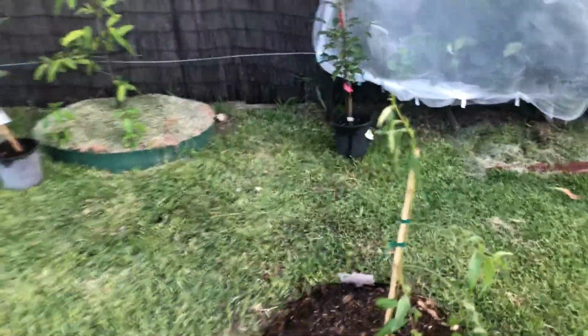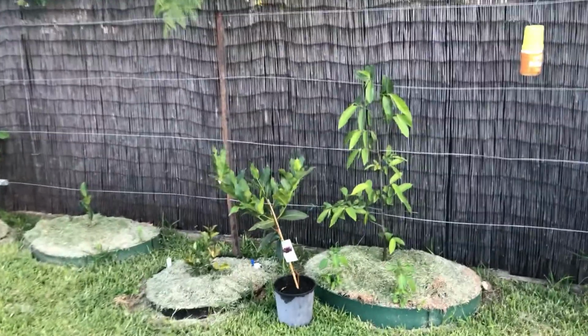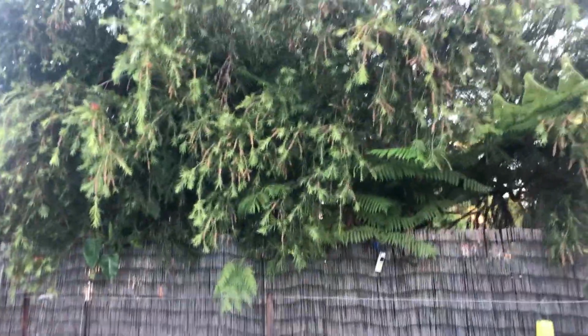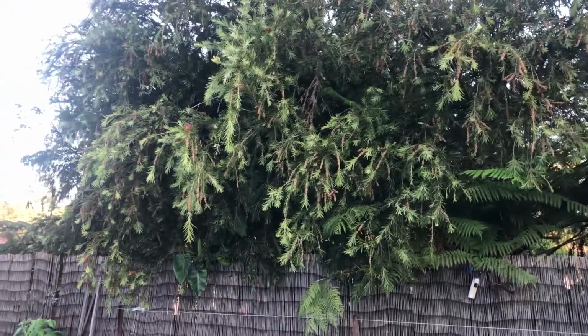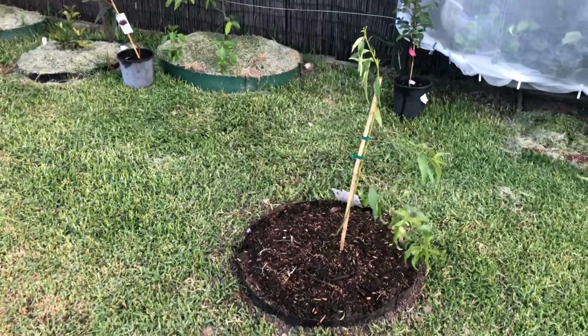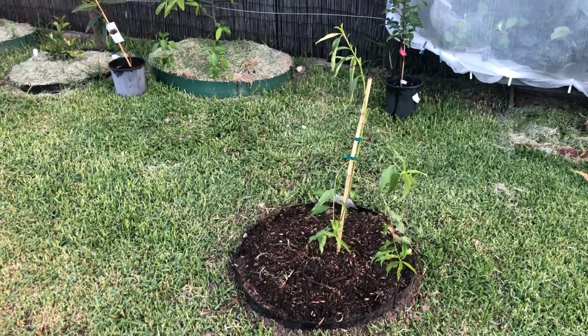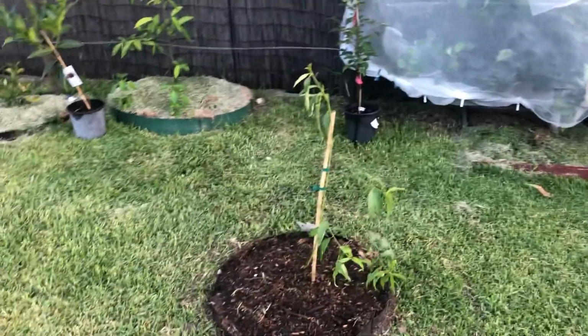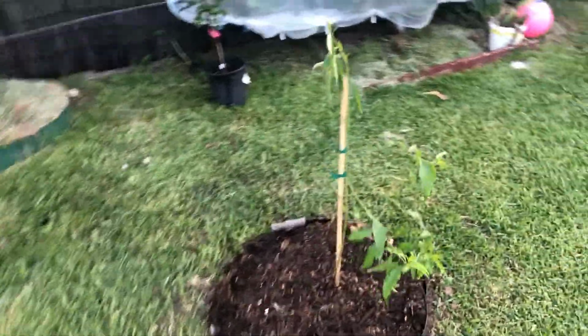So yeah, the thinking is with this guy, I'm going to try to help create a bit of a microclimate here for some of the tropicals. I've got the Rollinia, the jackfruit. I'm going to try and espalier those two, protected by the overhanging, I think it's a bottle brush or grevillea, something like that. But yeah, when this one gets a bit taller, should help to act as a bit of a windbreak, and during winter, being deciduous, should lose its leaves and still allow the light in. So that's the idea with this guy.